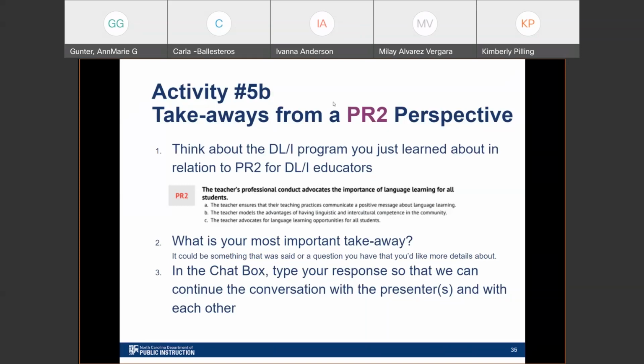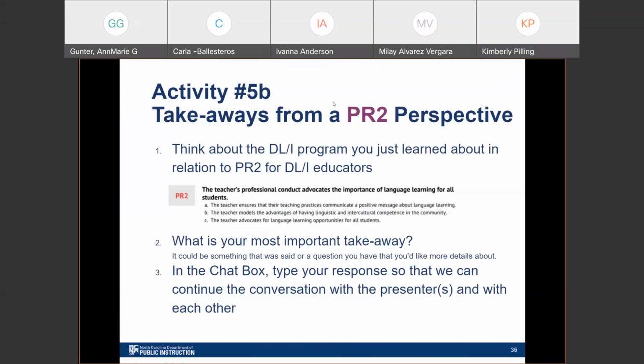You know, while people are typing, I will just say that one of my biggest takeaways is always the amazing work that's happening in North Carolina around DLI. It's fascinating to me as I hear about it here. It's also fascinating as I'm able to do presentations and be out in the field to hear from other states how impressed they are with the work that's happening in North Carolina. And I know, as Anne-Marie mentioned earlier, we have some people from other states that join us for these webinars to learn about what we're doing. And I just thank each of you that are DLI educators and administrators for that work.